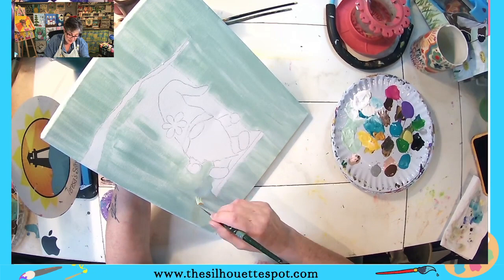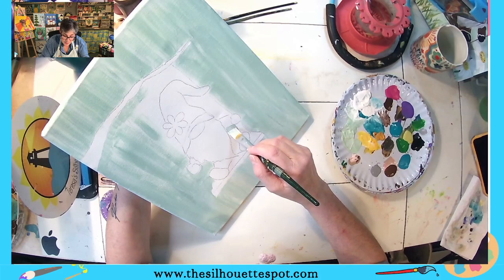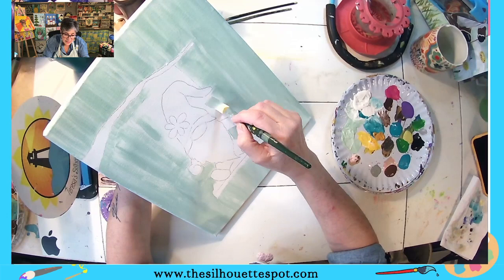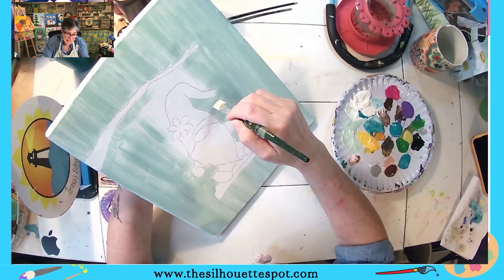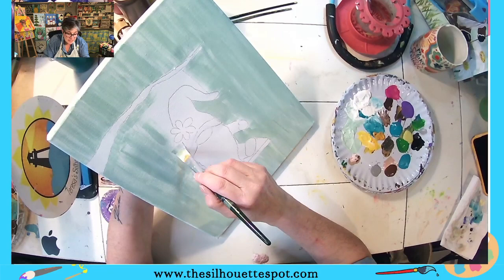Because I'm going to work on getting my brush in all these grooves. Don't worry, it's okay if we get out of the line, but we want to be basically around his body, around his hat, around his arms. And then keeping our strokes, when we're in all these nooks and crannies, as vertical as possible.